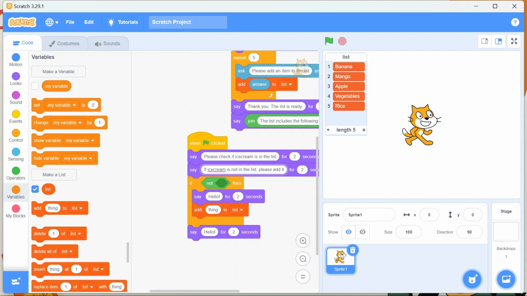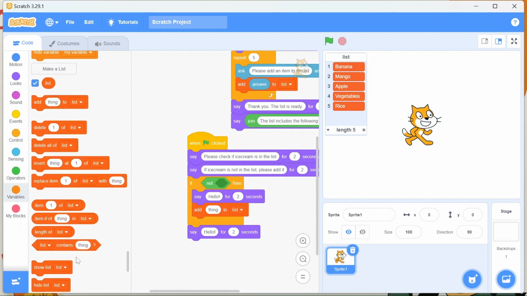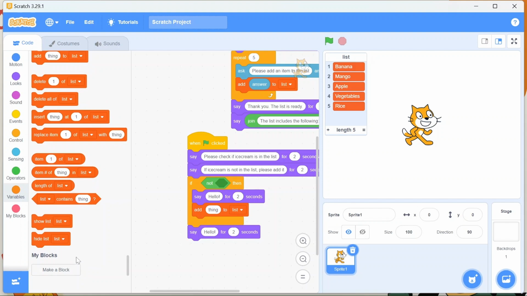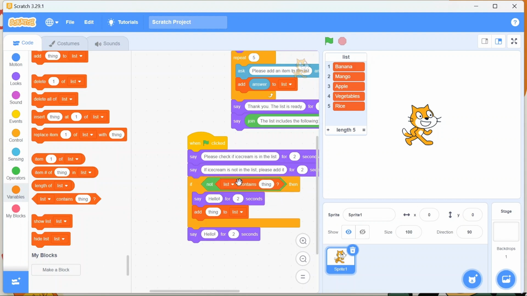Now we will check, and for this we have this not block. If not, what is not? We will check if the list contains ice cream. As you scroll down, you will find the option of list contains ice cream, right? So you have to just use that option. As you can see, this is available here. So we will use it here, list contains, and what we are talking about is ice cream. So let's type here ice cream.